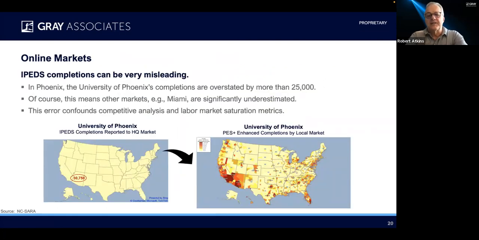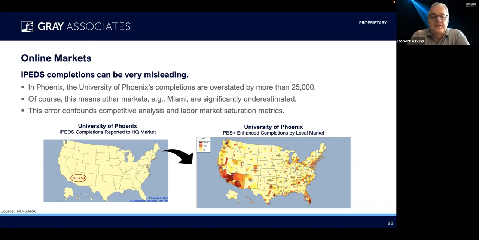Now, once you get to the data, you find a couple of other problems. Online and IPEDS is one of these cases. Each of these data sets, and now I'm talking about completions data that comes from IPEDS. IPEDS is the Integrated Postsecondary Education Data System, I think. That's what the acronym means. I haven't seen the actual thing spelled out in so long.